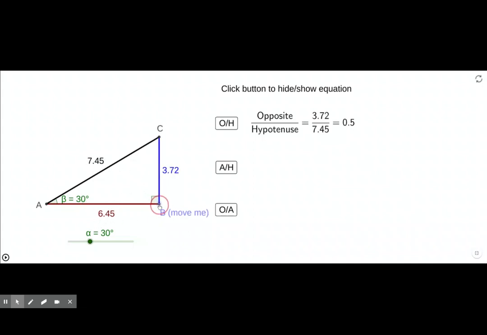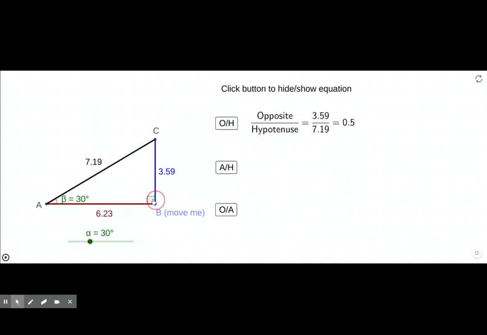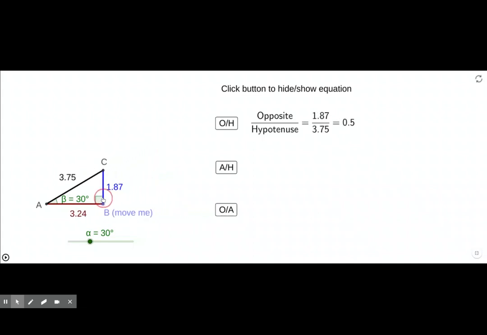If I were to just move this off to the side here, and the angle, beta, is 30 degrees, it stays 30 degrees. Notice they all three change. We know they're all three going to change because if it's a right triangle, and I'm changing two of the sides, the third side changes. The Pythagorean theorem, right? So look at what's not changing. As I'm sliding this back and forth, 30 degrees is not changing.